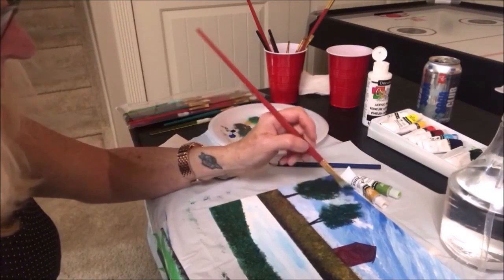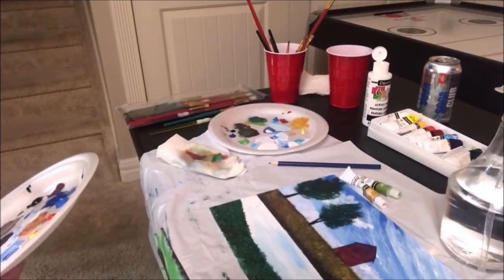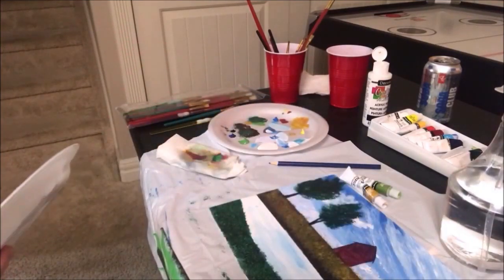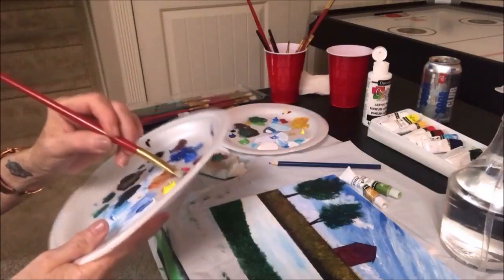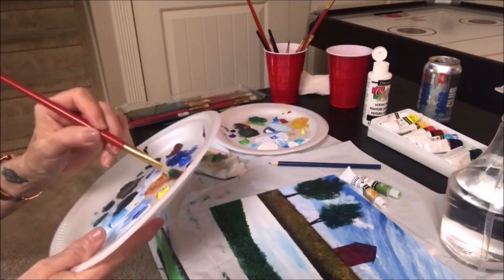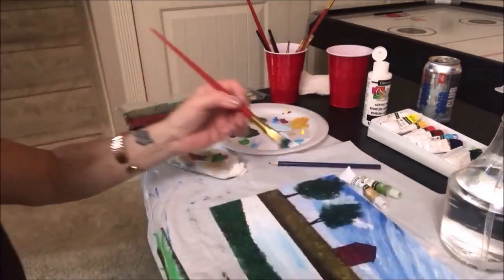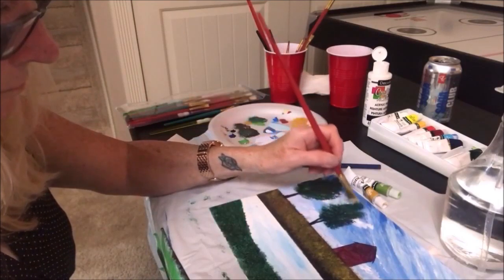Now you can make whatever kind of trees you want there. It can be an apple tree, it can be a tree without any leaves at all. You can make that into a little fall scene or spring, whatever season you want. It's only a matter of doing the same thing, but just looking up the different kinds of trees and then adding whatever you want there.